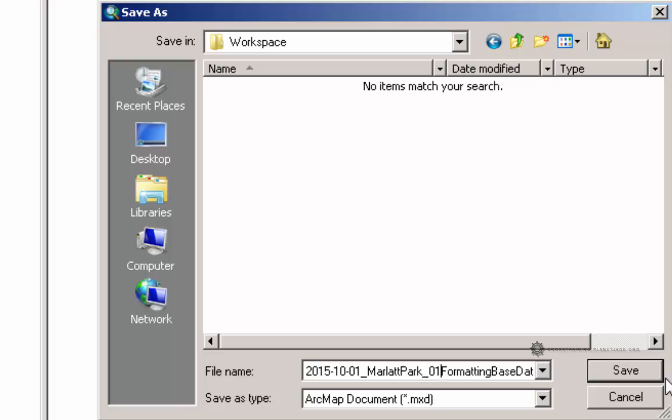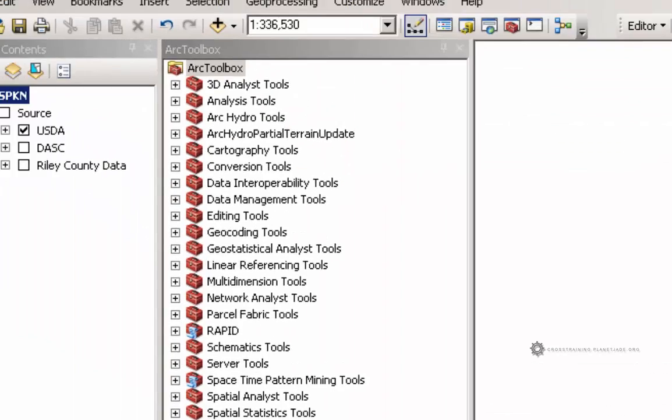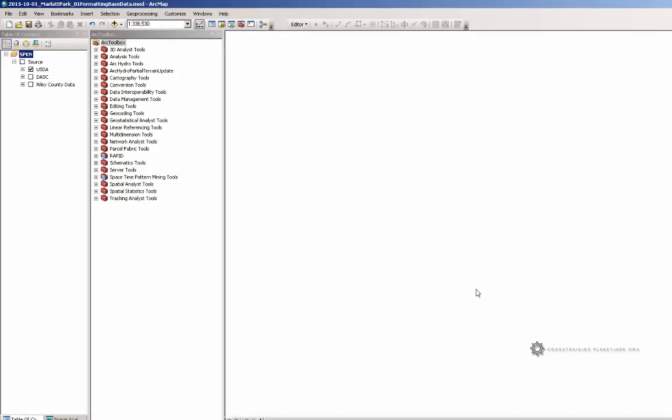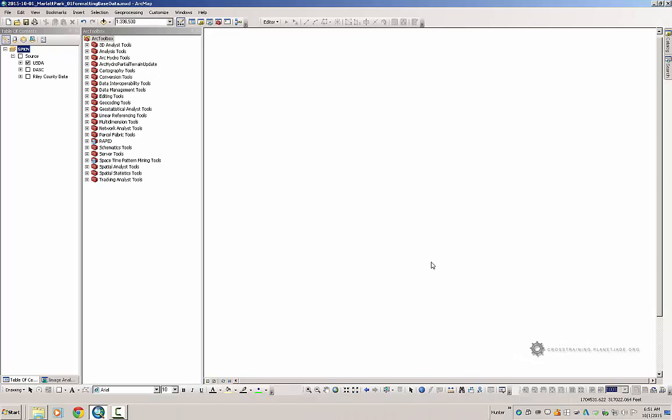You can pretty much add that version anywhere, but you probably want it to occur after the date. So I'm just going to put it here. This is my first save iteration. I may make some more changes and then do 02, 03, 04. And then if it happens to be the next day, the second, then I'll version my file up to 2015 10 02, and then continue it with my versioning process.